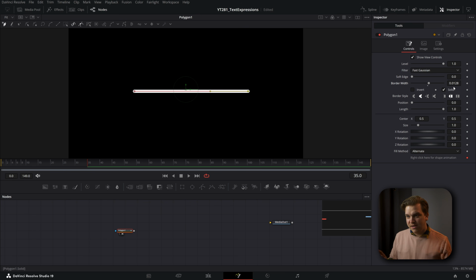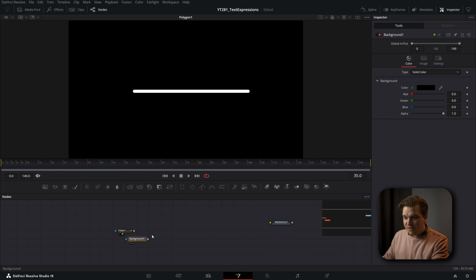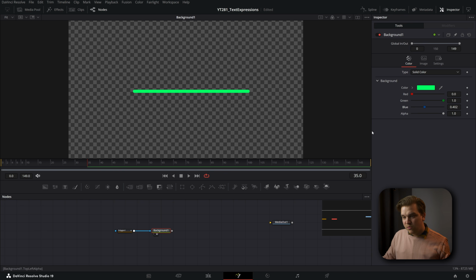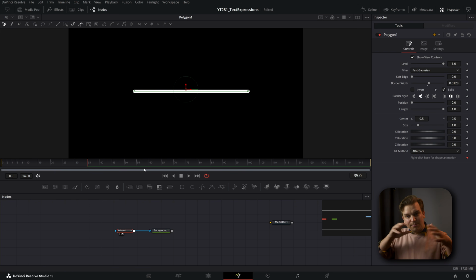And of course, you might notice this is a pure black and white image, even though we only made the line here. The background isn't transparent per se, because this is a mask node. So if we were to create a background node and connect that up, and preview the background node, you would see, oh, now we have a transparent background, and the shape in the middle here is whatever color we set this background node to, but the polygon node itself is black and white because this is mask data.